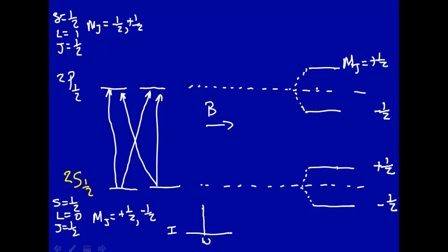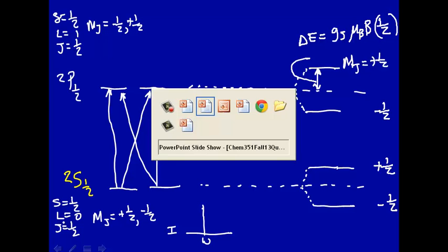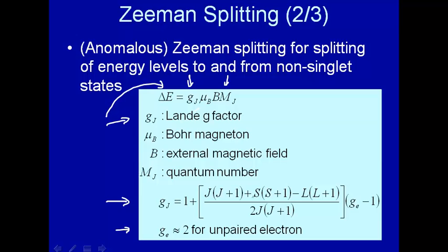The positive value of m_j plus one half will be the higher energy, because delta E is proportional to m_j, and this would be the minus one half down here. Same way here, plus one half and minus one half. And this energy level splitting, delta E, will be g_j times μ_b times magnetic field times one half. This splitting going down in energy will be minus that. Same way here, but note that g_j for the p state will be different from g_j in the ground state, so these splittings will be different.